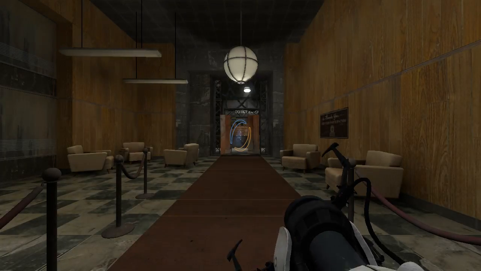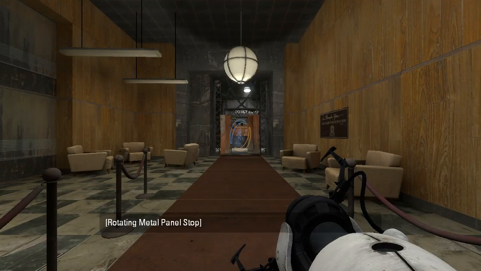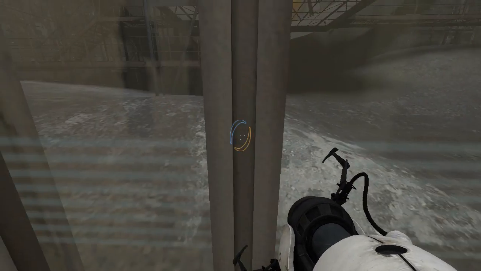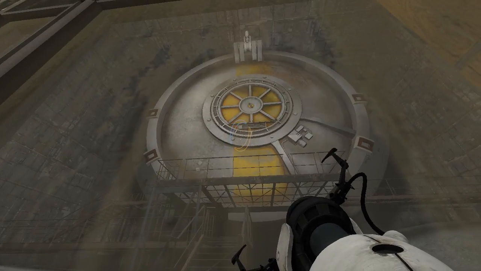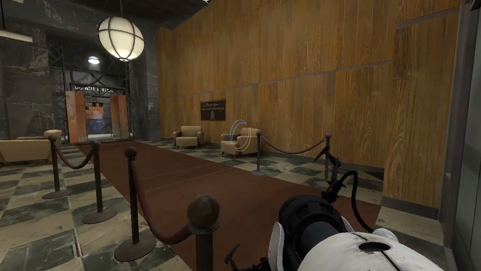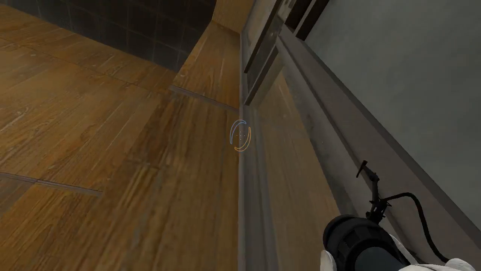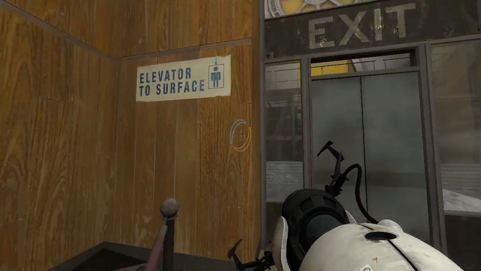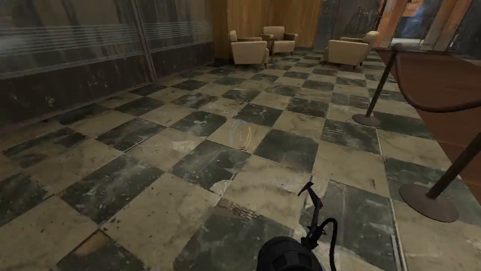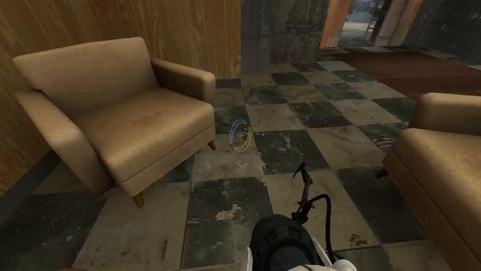Not sure about the underscore. Rotating middle panel stop. Interesting. Vault door behind us. That's interesting. Elevator to surface. Oh, cigarette ashtray. Interesting.